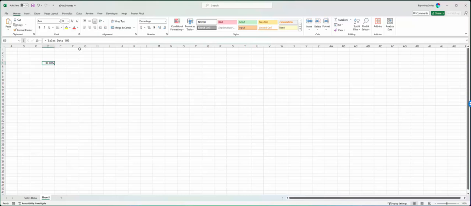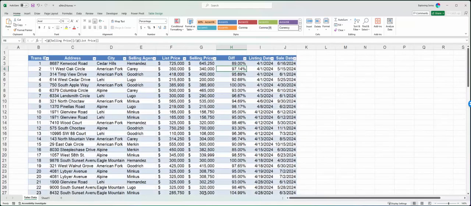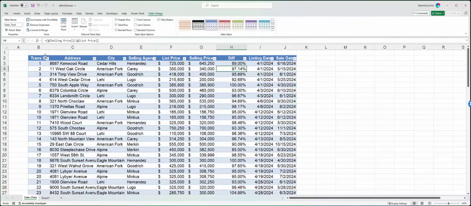That's what I referenced. So now this is called a fully qualified structured reference compared to an unqualified structured reference. What's the difference? So a fully qualified structured reference is something you use when you're referencing an object outside of the object. So I'm on a different workbook, or excuse me, a different worksheet inside the workbook, and I'm outside of the table that I've created. So it's saying, look at the sales data worksheet, H3 cell. That is a fully qualified structured reference. If I look at this, this is telling me, hey, selling price divided by listing price. That's an unqualified structured reference because you are writing a formula inside the object. So I don't need to say the name of this table, selling price divided by listing price.